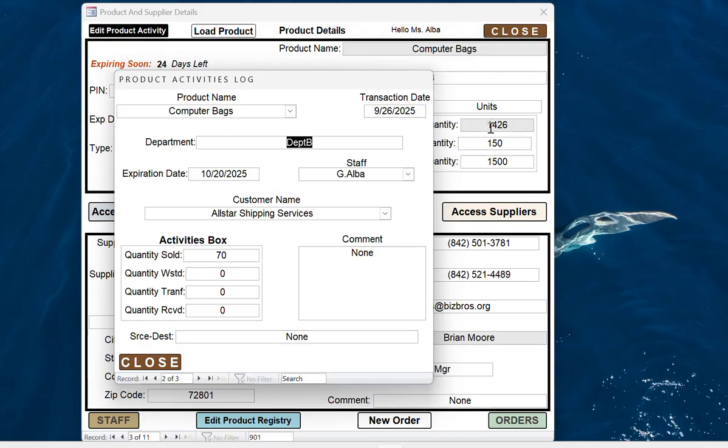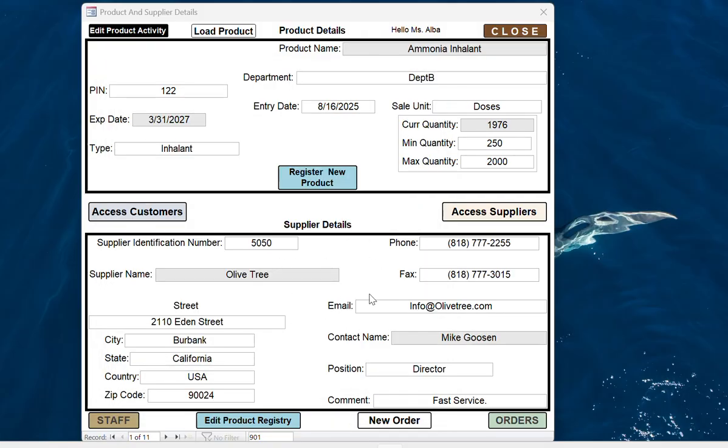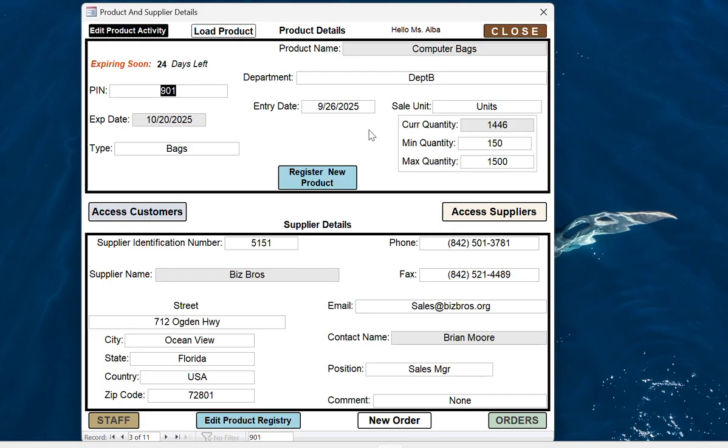So it's now gonna give me 1446. So let's go ahead and do that. And you close. Because I did not select any specific product, this window will refresh, and whenever it refreshes, it takes me right back to product number 1. But I can use the search box to easily get right back to the product that I'm interested in. So now this is 1446. The current quantity increased by 20.